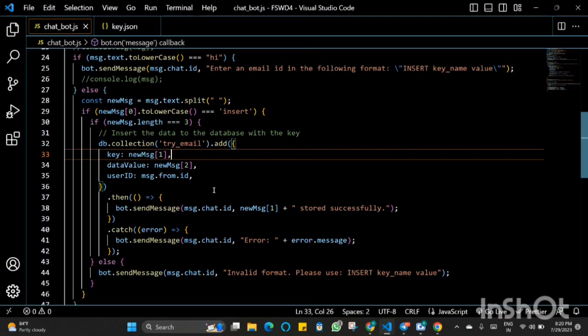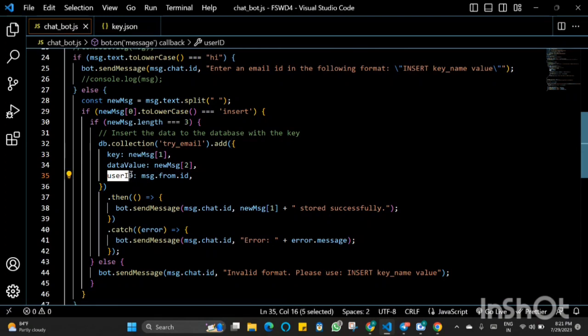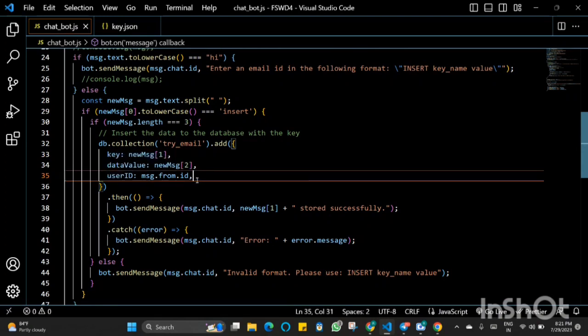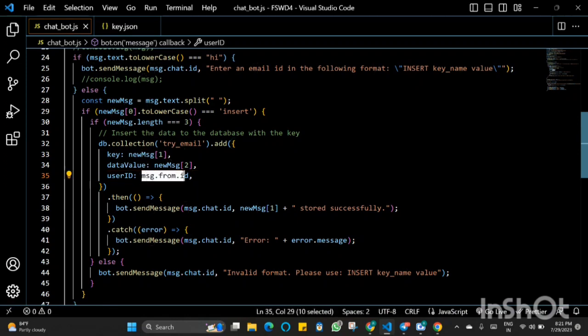And in order to know who has sent that message, who has asked the Firebase to store its email ID, we use user ID as an object, as a document in our collection, so that we'll know from which user we have got that email ID.